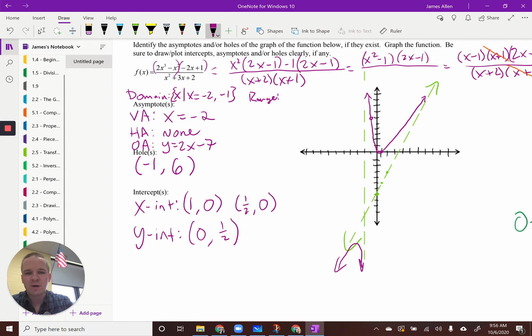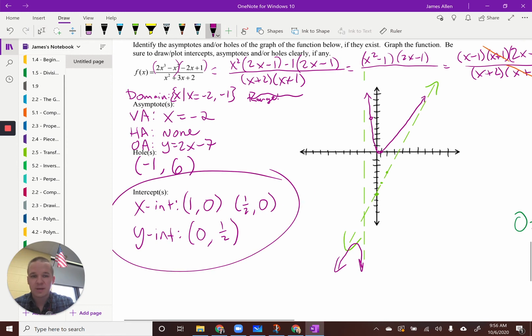Okay, we're not gonna talk about the range on this one, because this is really a lot of information right here already. Okay, so if you didn't make the tick marks like I did, we would be expecting you to label the points like these right here. We'd be expecting you to toss those on the graph and label the ordered pairs so we can clearly see where they are. If you scale it out, that works as well. Okay, so as long as it's clear. As long as it's clear, that's what we want.